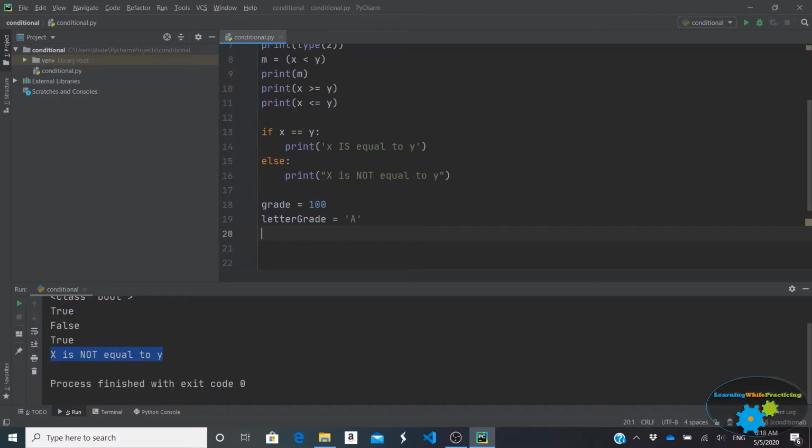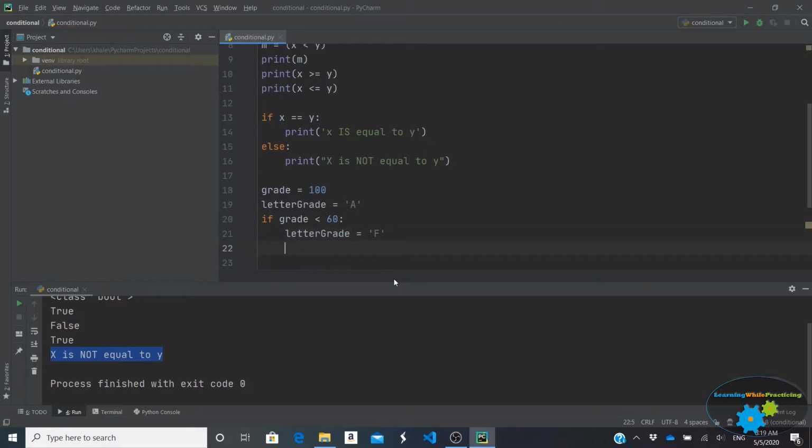We need to go over different conditions in order to find out what would be the letter grade corresponding to this student grade. So we do an if condition for the grade. We say that if the grade is less than 60, so this is the fail grade, the letter grade here would be equal to F. We need to add another condition, but not only one condition.